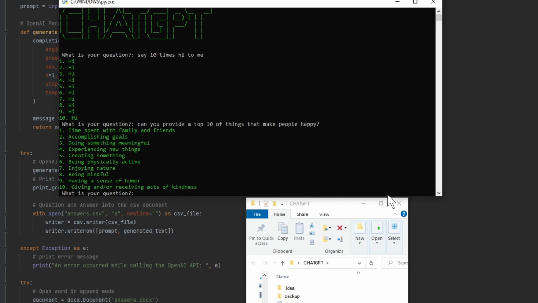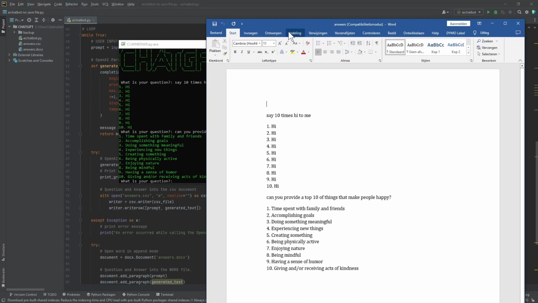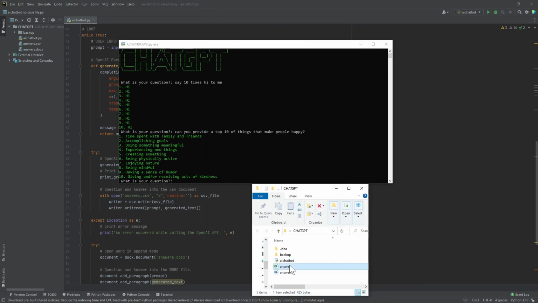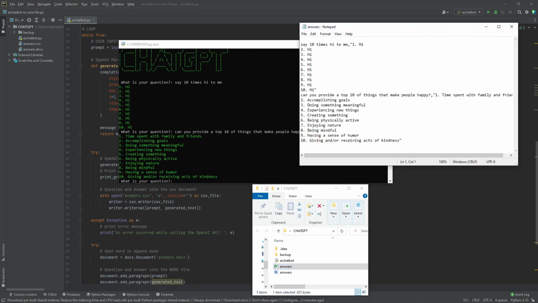And here we have the answers. Let's check the Word document again and here you see it. And here you can see the CSV file, also with the answers.